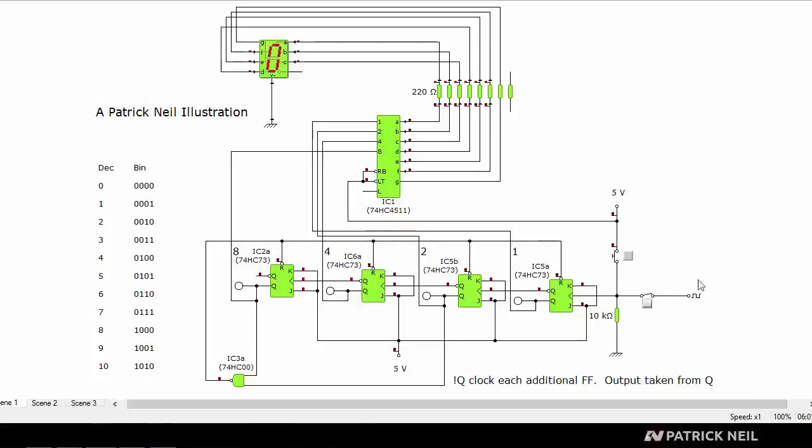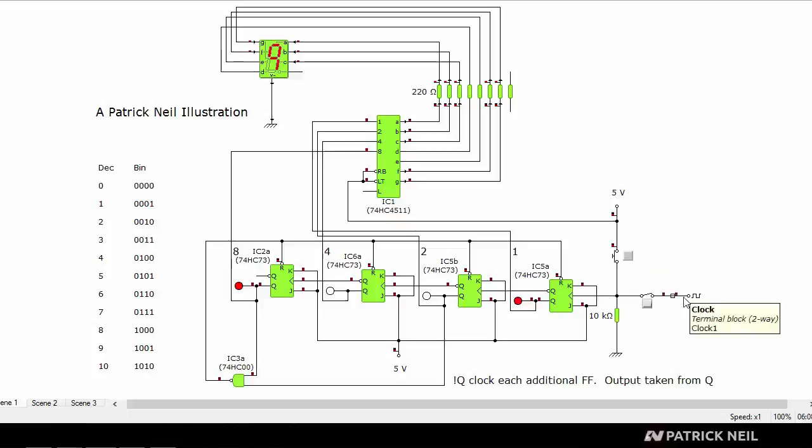Now in the circuit, this flip-flop will be called the least significant bit, and this one the most significant bit. The least significant bit always changes state on every pulse. And you can see here, every time I press this button, this flip-flop always changes state. On every push of the button, it will always change state. That is because it's normally low here, and when you press the button, it will go high. So every time you push the button, we will always have a transition on the least significant bit.